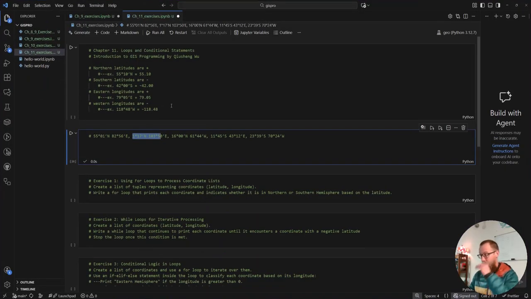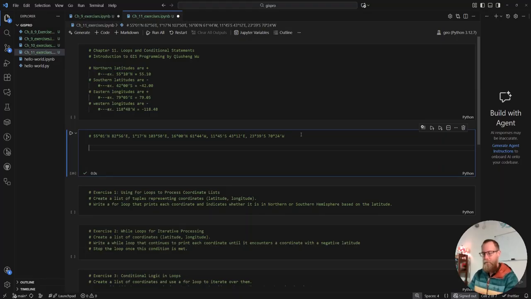Since we're working on loops, it doesn't really matter how big the list is. But let's take these values and put them in a list. So we'll call it random chords, and we'll create an empty list. And I know I have 5 coordinate pairs here, so put some quotes there.